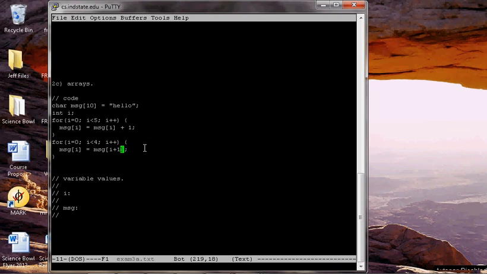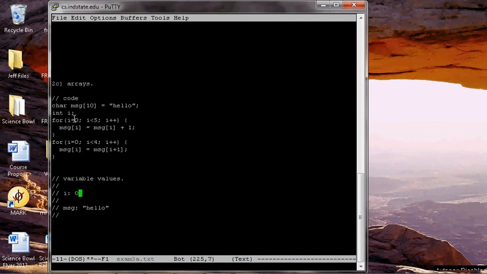Alright, on to the arrays. Start off at the beginning. Message is hello. And there's room for 10 characters. I only have 5 there. I'll just write the ones that are there. And the value of I isn't specified. It'll go 0 first off.